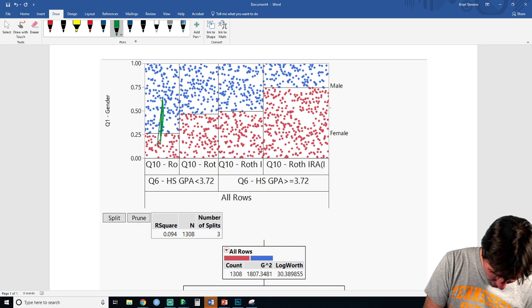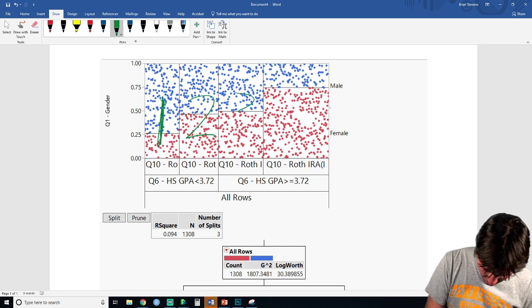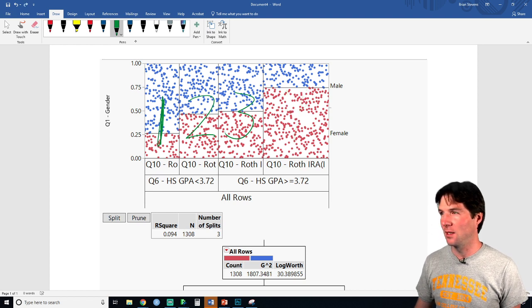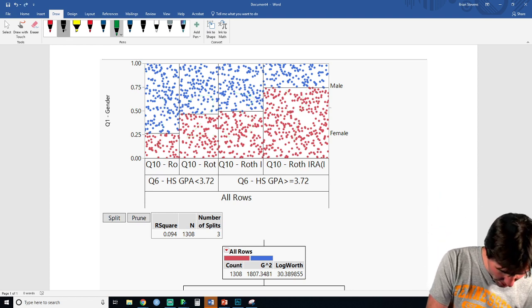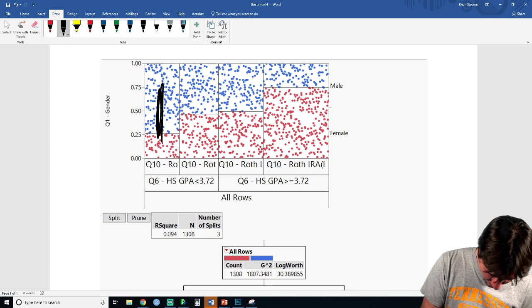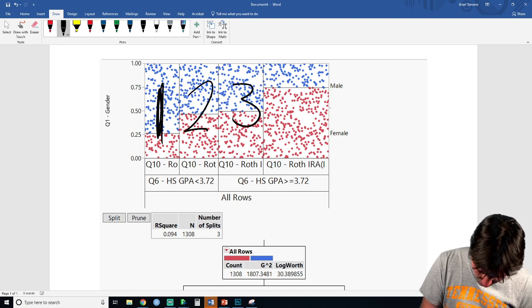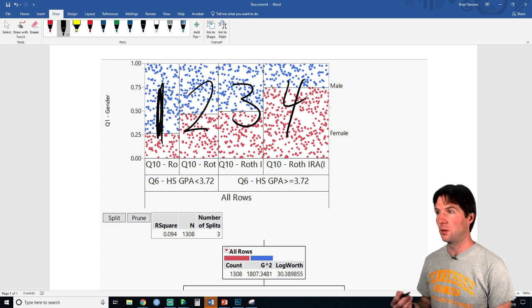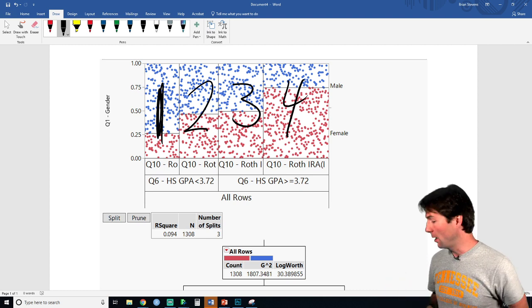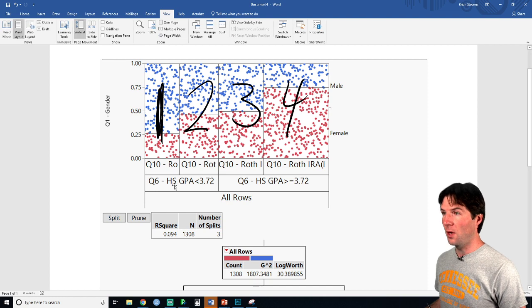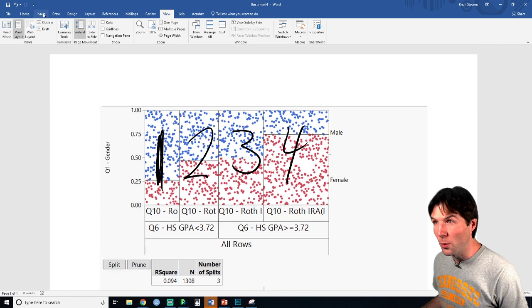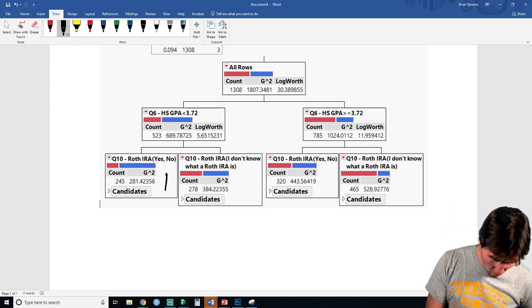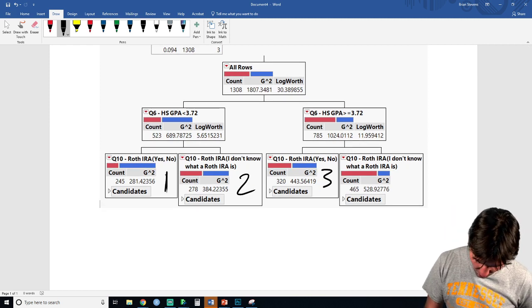We get here leaf 1, leaf 2, leaf 3, and leaf 4. That is super hard to see. Can I do it? Maybe black will be really good. 1, that's good. 2, 3, 4. So does everyone see that right there? 1, 2, 3, and 4. Now when you get down to here, the bottom leaves are your final leaves. So we go down to the bottom here and we go 1, 2, 3, 4.